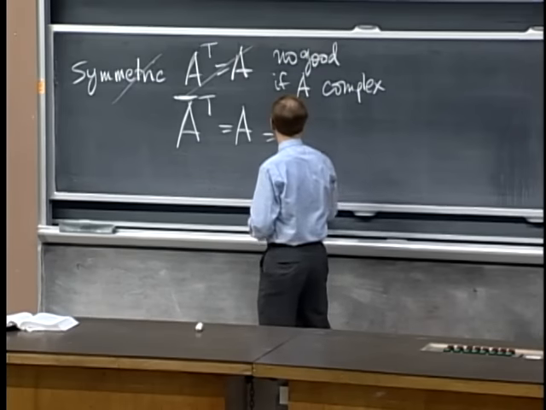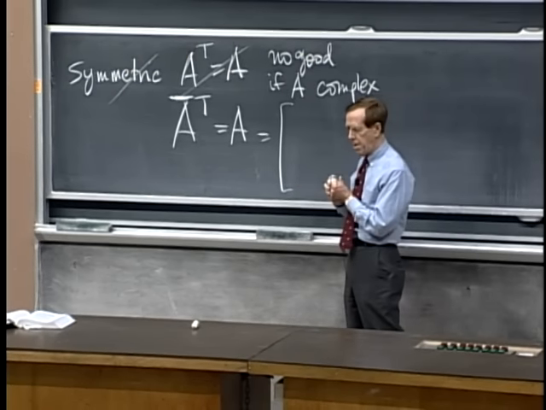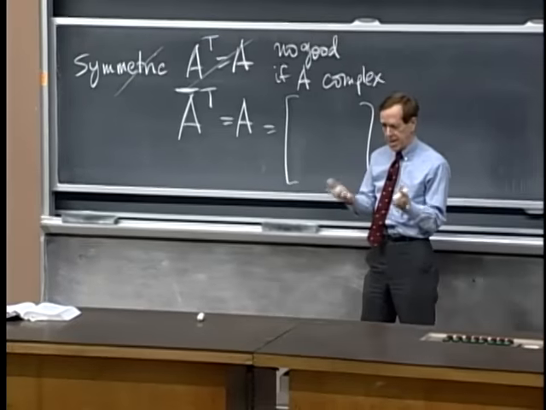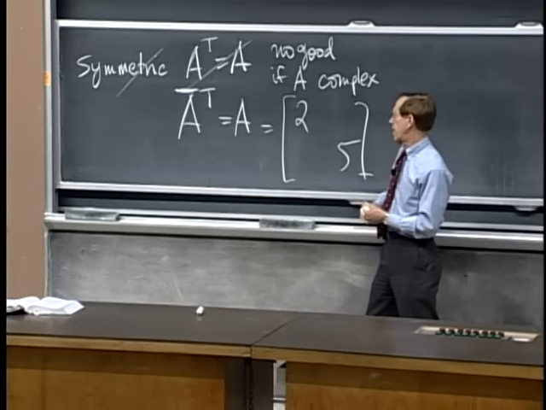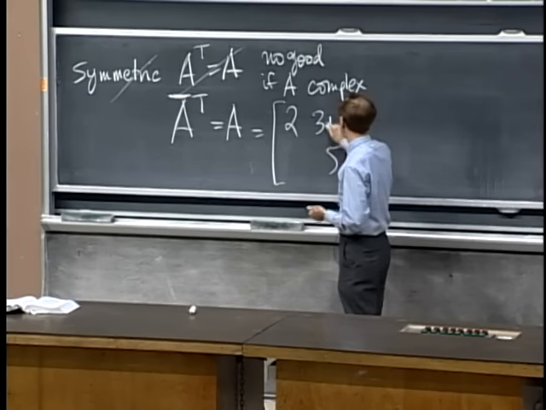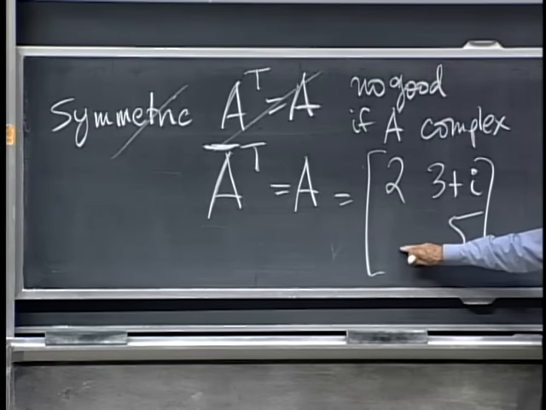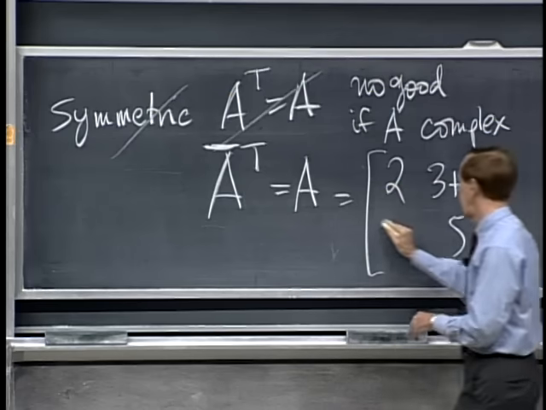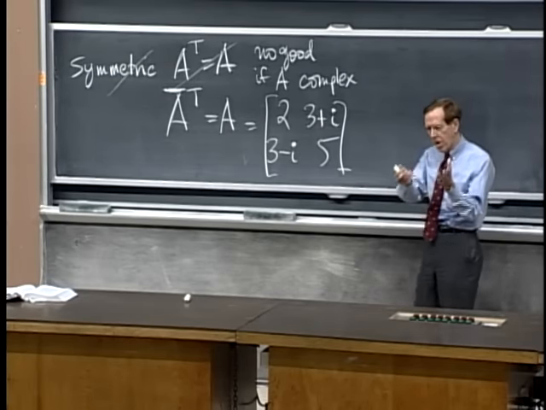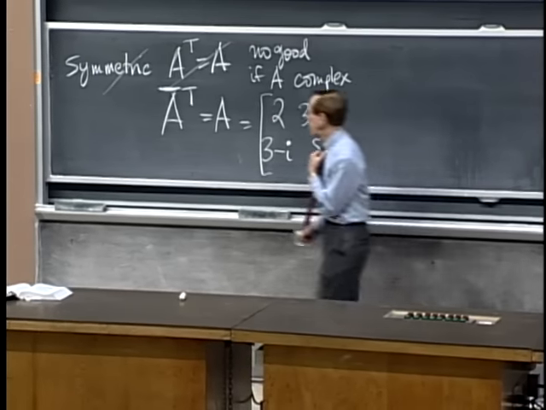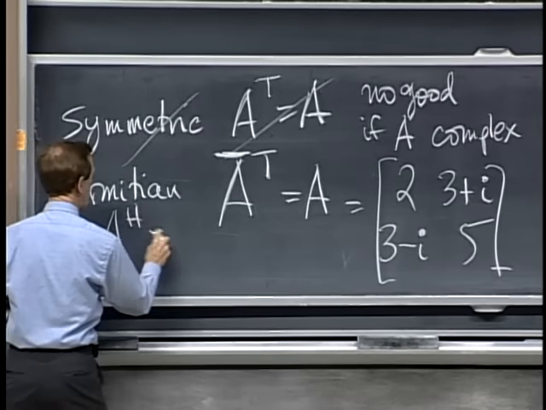So for example, here would be an example. On the diagonal, it better be real, because when I flip it, the diagonal's still there, and then when I take the complex conjugate, it has to be still there, so it better be a real number. Let me say 2 and 5. What about entries off the diagonal? If this entry is, say, 3 plus i, then this entry had better be 3 minus i, because whatever is here, when I transpose, it'll show up there, and I conjugate. So there's a matrix that corresponds to symmetry, but it's complex. And those matrices are called Hermitian matrices. AH equals A. Fine.